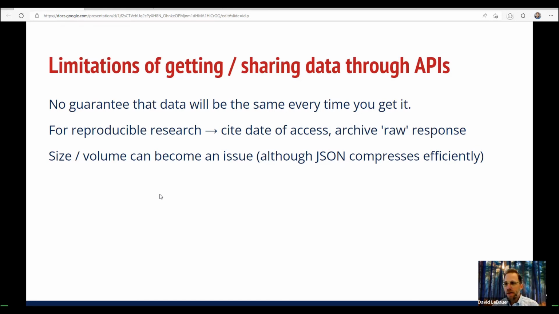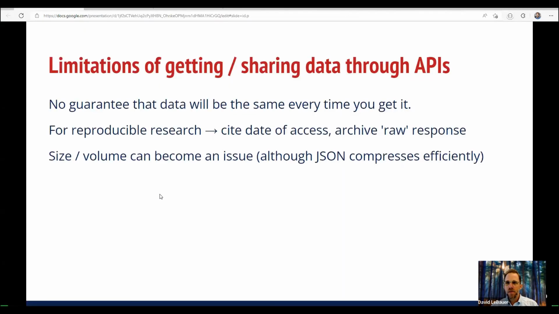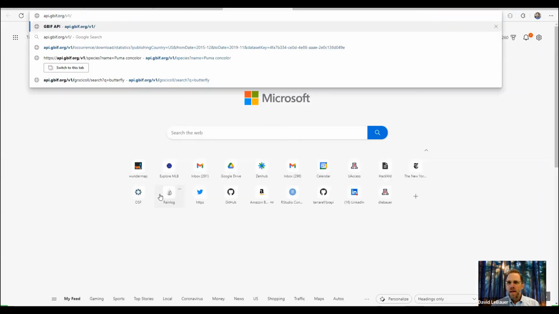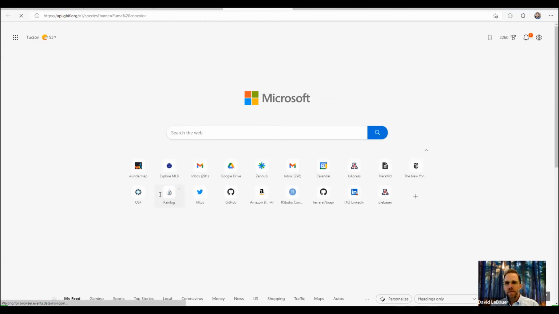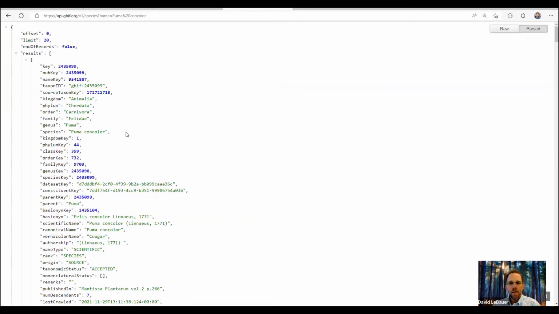Another thing I wanted to point out is that if we think back to those API calls, let's look at one of these. Okay, so if we look at this again, on one hand, it's very verbose.